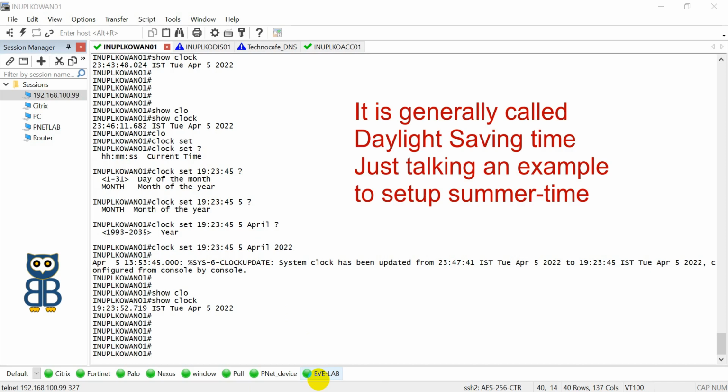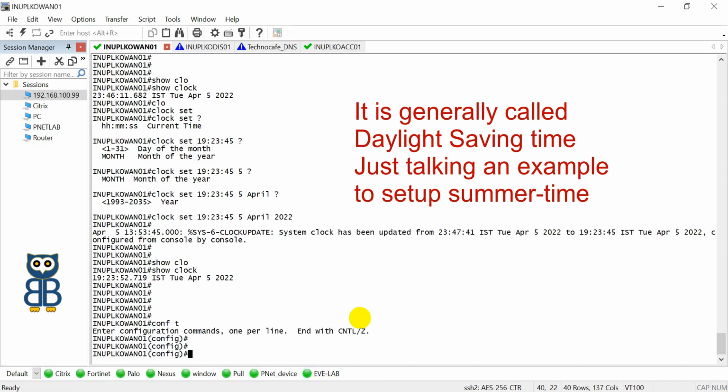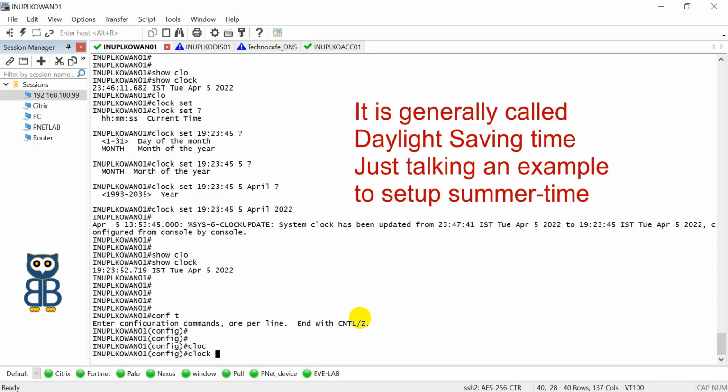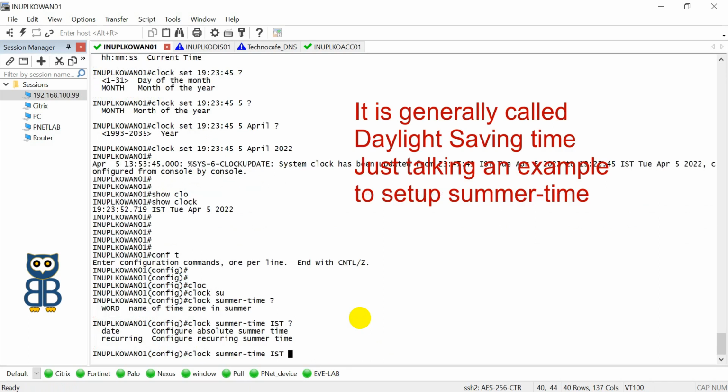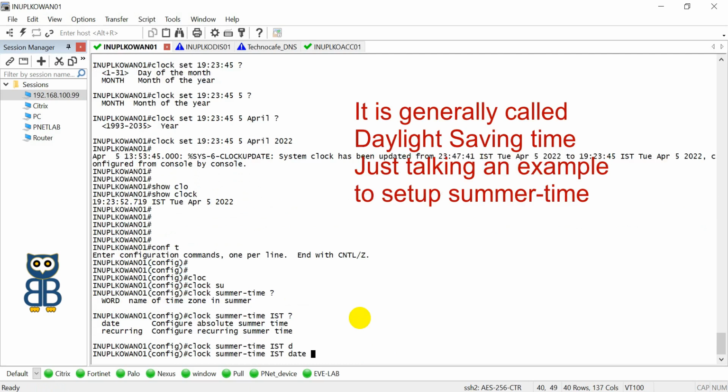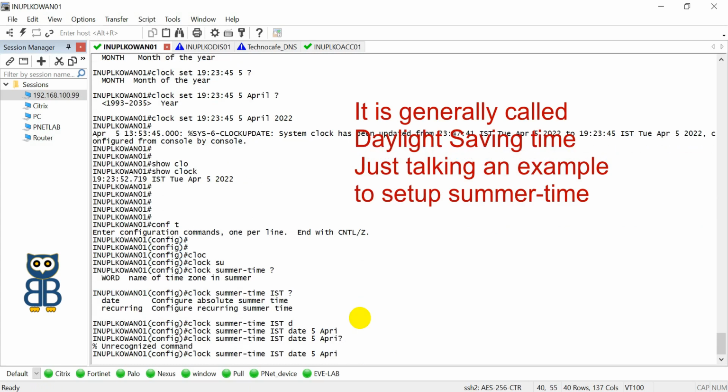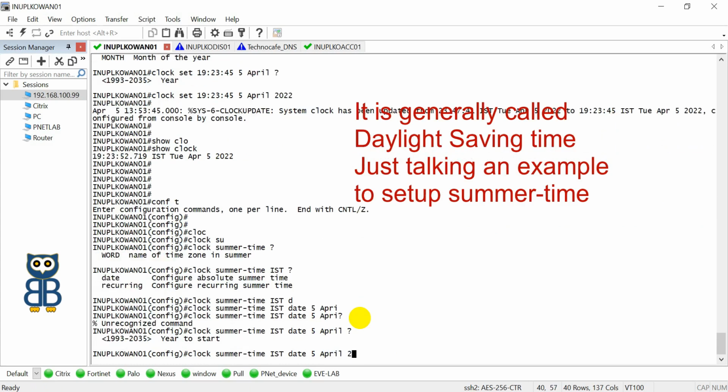So let's first go to global configuration mode, and the command is clock summer-time. Which zone? I'm choosing the zone IST, and the date is 5th April 2022.